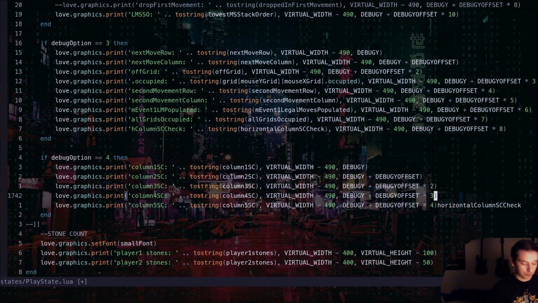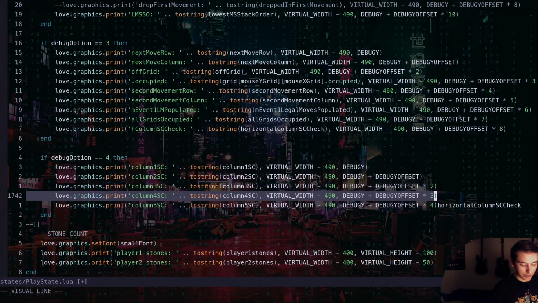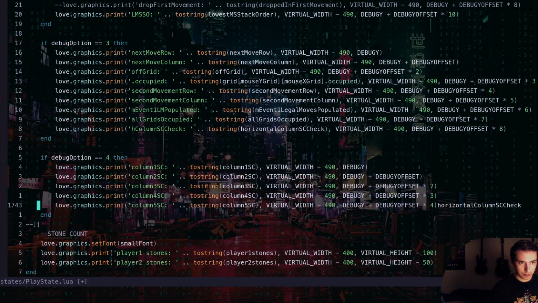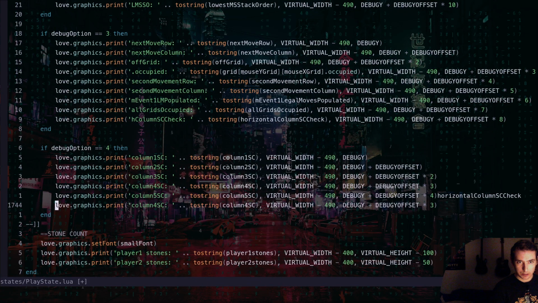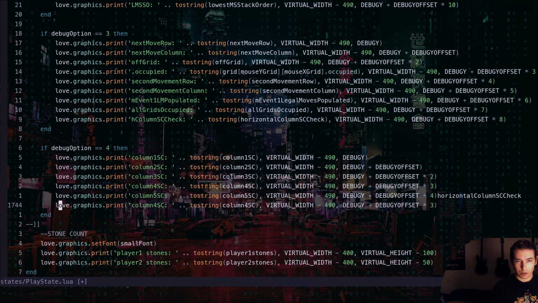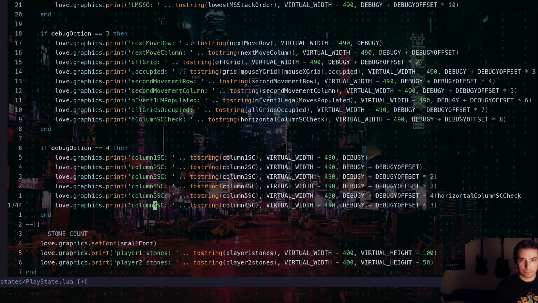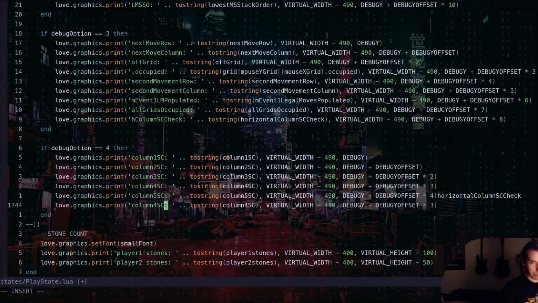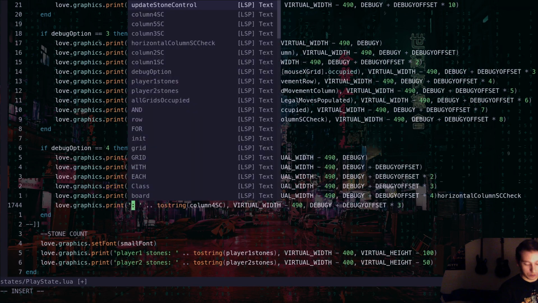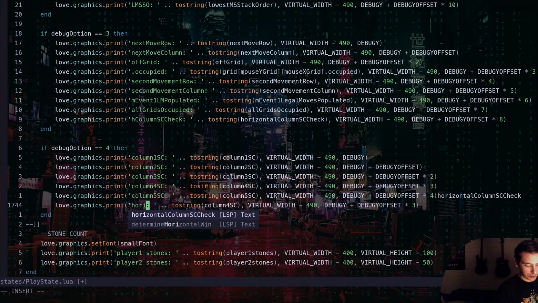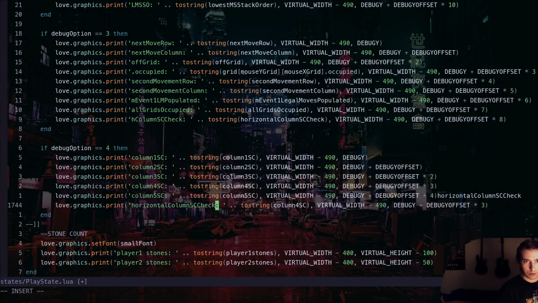We can highlight that whole line, yank it, go down here, paste it, and we want to put our horizontal column check in here.